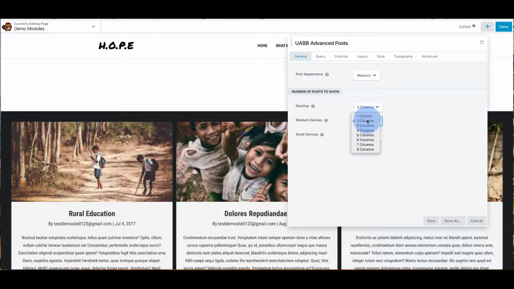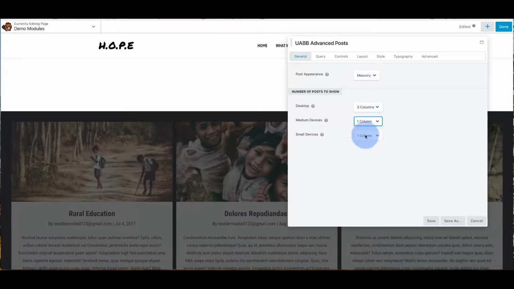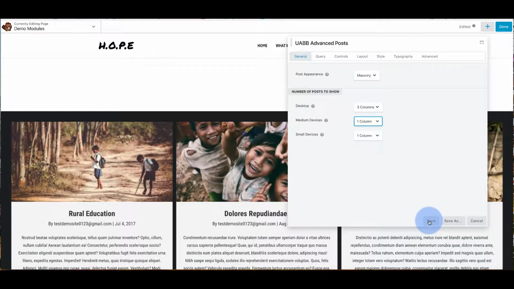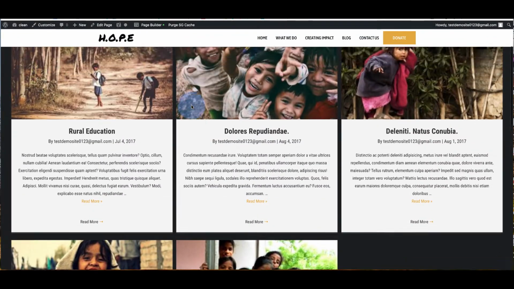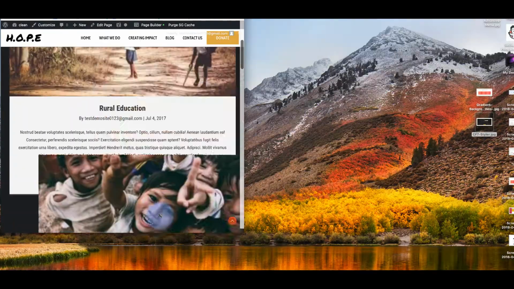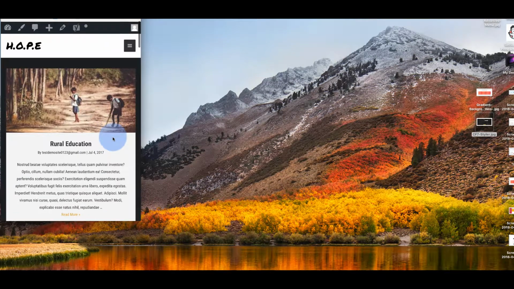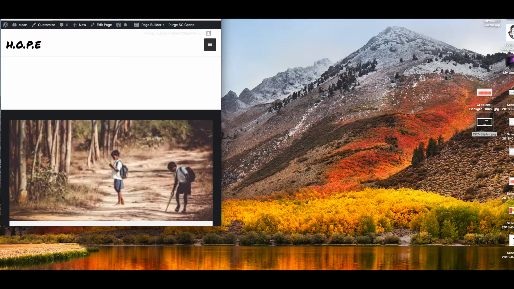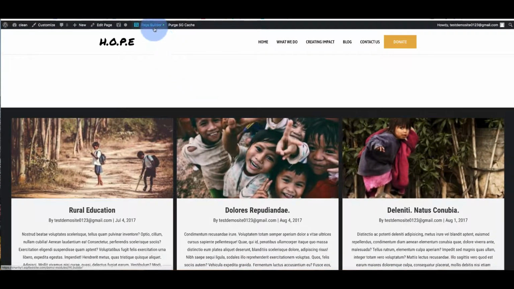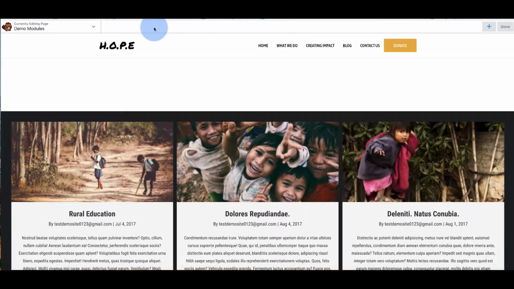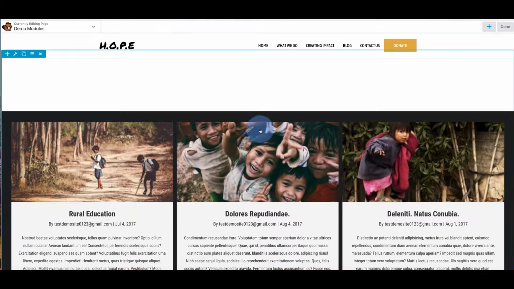Maybe I have to actually save that. Let's have a look at what it would look like. Yeah, as you can see, it's responding properly. That's just how many blogs will be displayed, whether it's a desktop, tablet, or mobile.